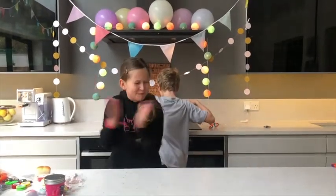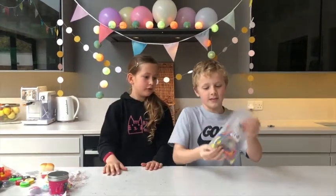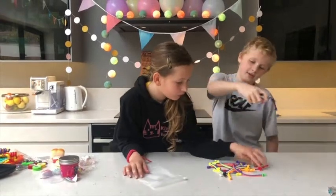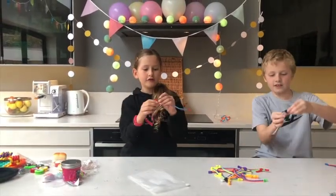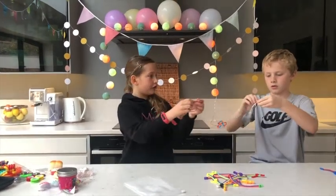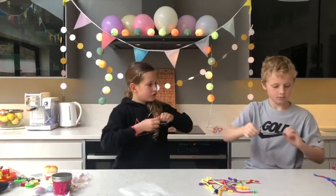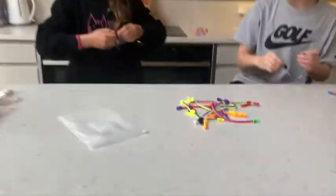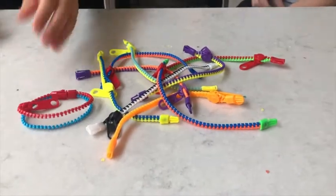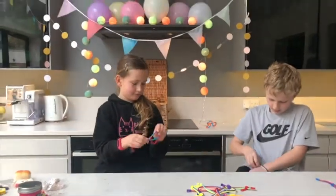And now, Tom, it's your turn. Drum roll, please. The zips. I'm going to take the black one. I'm just going to take the red one. So this is really fun. What you can do is make the ends go around your wrist. Once you've put it around, I think my wrist is a bit too big.